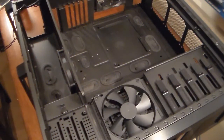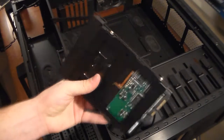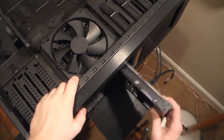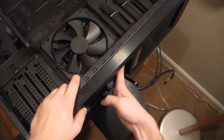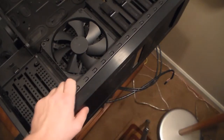Today I'm going to be doing a build in an 800D. First off, I'm with two hard drives here on the sleds. Just going to slide them in. You can't see me doing this, I'm doing it off camera. It's on the front of the case. I recommend the camera, so you do it right here. Then you close up the flap.